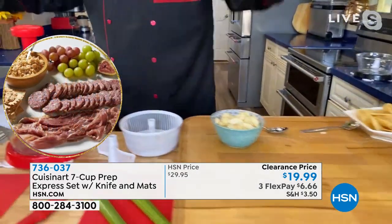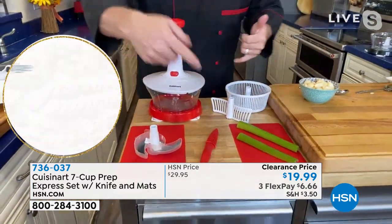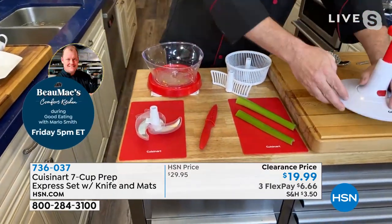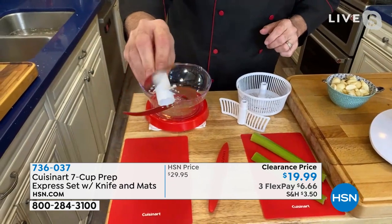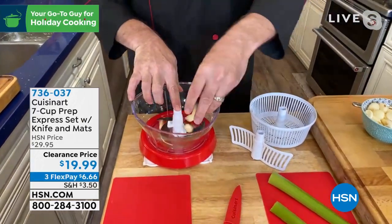And by the way, this is a full kit. Look what we've done this time around. You've got the cutting mats. We're going to get into this ceramic over stainless steel knife, a whipping blade. We've given you a drying basket, and everything works from the power of this blade. Look at that. That's a full-size food processor blade in a pull chopper. I've never seen that before. So listen, this is one of those items that you're going to reach for over and over and over.